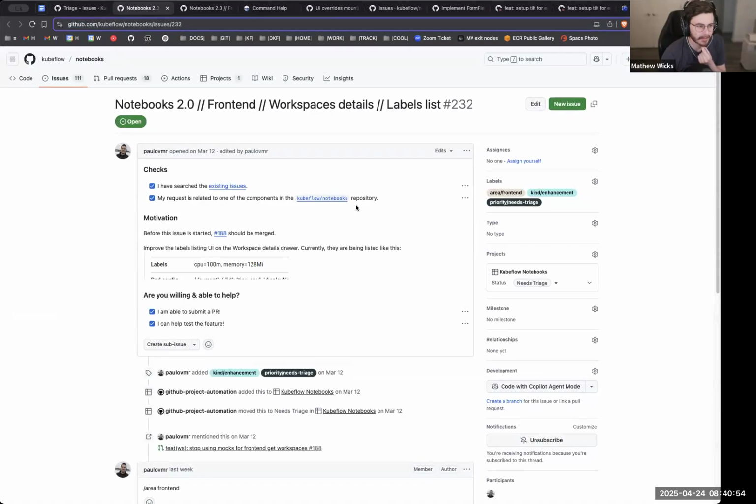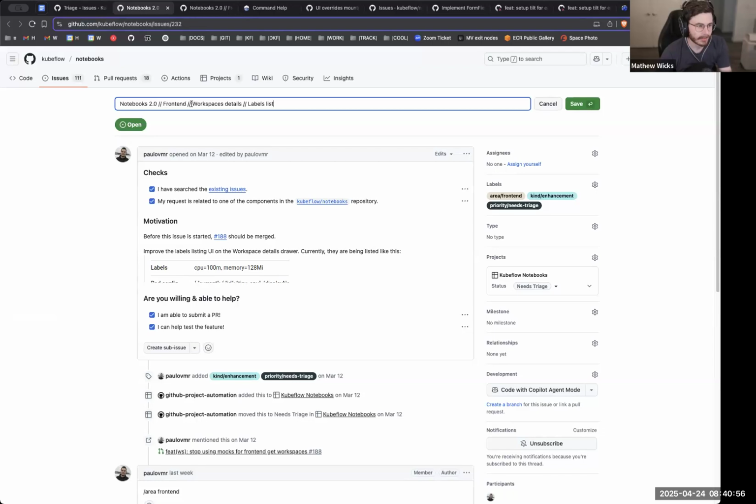So front-end enhancement, this one, so I'll just rename it so that it's here. Oh, so what we'll do is we'll add labels list to workspace details. Okay.